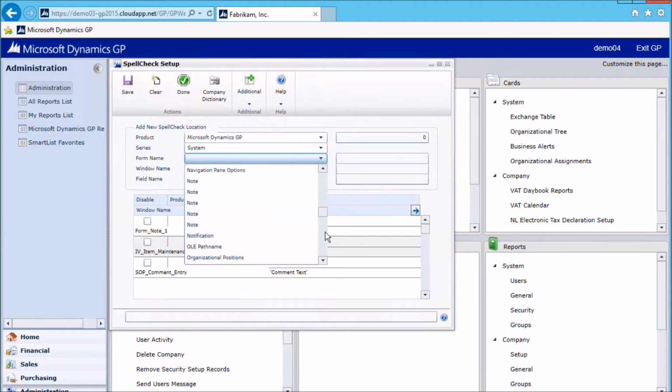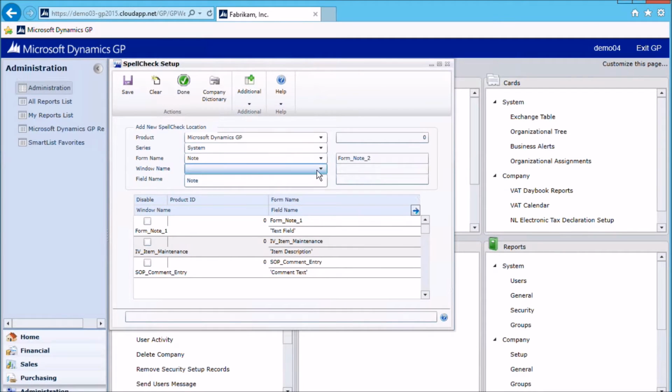So you select the product and the series. In this case, the series for the notes is in System. We've already attached it to the Note 1 window, so we're going to attach it this time to Note 2. And if you wanted to attach spell checking to all of the different notes, you'd have to repeat the process for notes 3, 4, and 5.